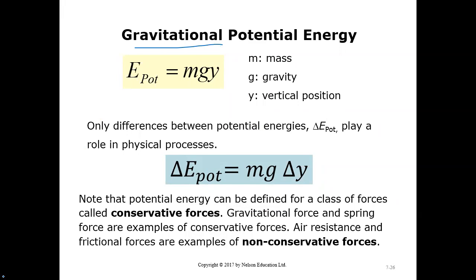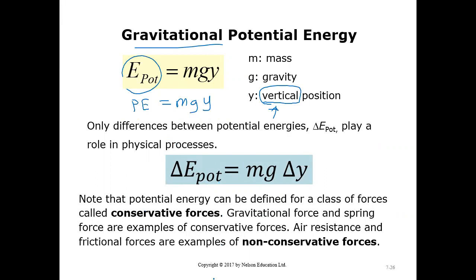Without going into the proof, it can be proved with some calculus. We're not going to do that. We'll just give you the equation. The potential energy, sometimes written like that as well, either this or that, is equal to the mass of the object, m, times g, the gravitational acceleration, which is 9.8 meter per second squared in SI unit, multiplied by y. Y is the vertical position. I have to stress this vertical position. I will explain that more. So that's the gravitational potential energy.